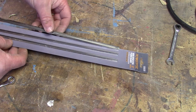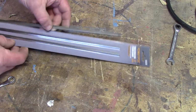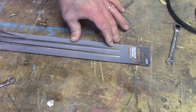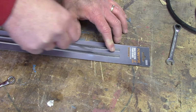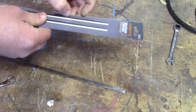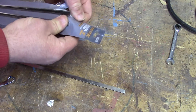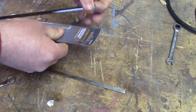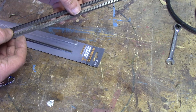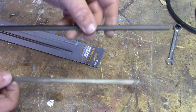So, comparison. At first blush, still inside their packaging, they look identical. You want to be careful opening them because you do not want to bend these. These were the official Makita blades. This one right here, this used blade. This one, this is the Powertec.